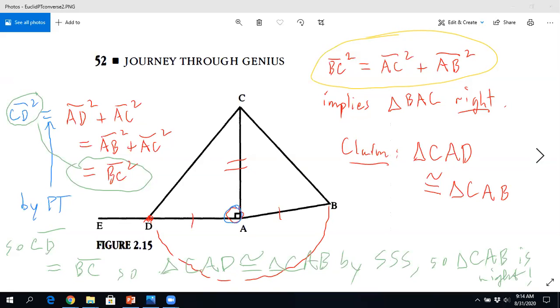Basically, this picture kind of encapsulates everything. Does that make sense? This is appropriate here. It's a logical equivalence. It's an if and only if, right? A triangle is right if and only if we were able to go both directions. If and only if the sum of the squares of one leg is equal to the sum of the squares of the other two legs.